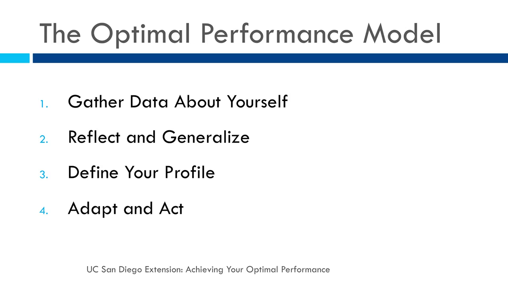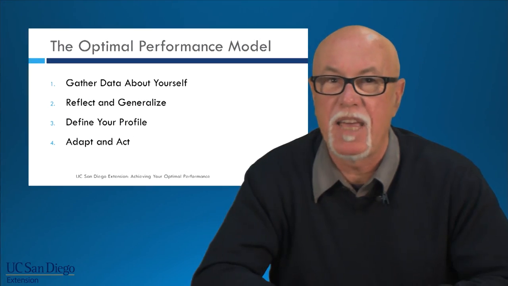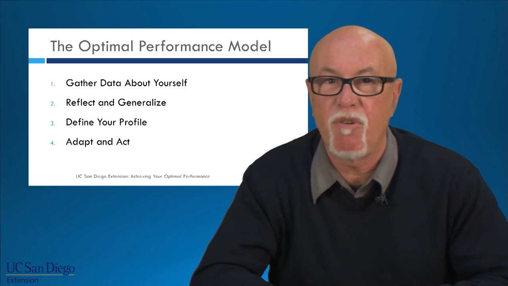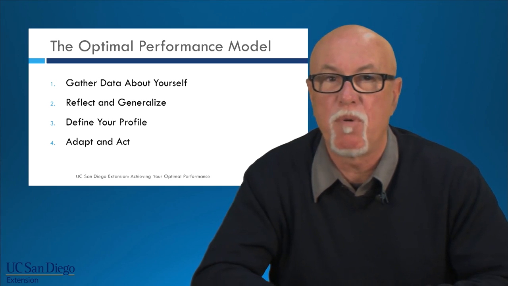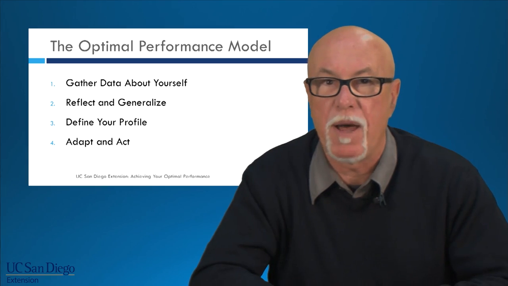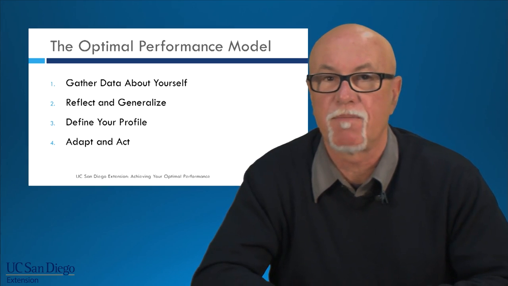3. Define your profile. Here you will document what you have learned so that you can reference and act on this newfound information. And 4. Adapt and act. It's practice time. You will be given a couple of case scenarios that will test your ability to put the optimal performance model into practice. In addition, you may very well learn even more about yourself in the process.